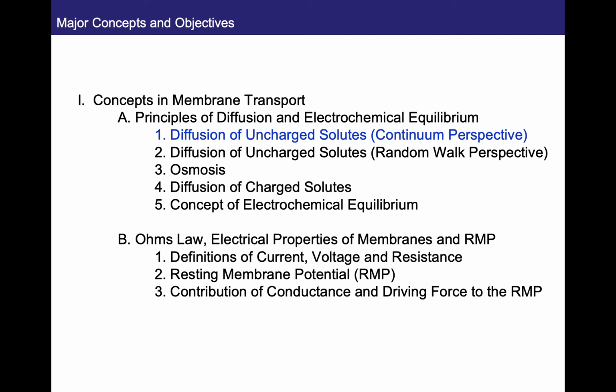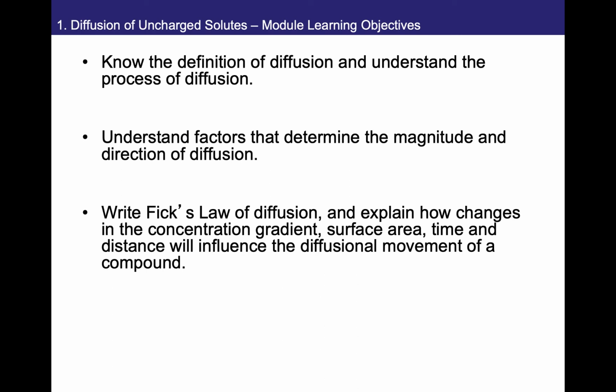Okay, so let's start with some of the learning objectives. I do want you to know the definition of diffusion. Terminology is really big on the first exam, okay? Know the definition of diffusion and understand the process. Understand the factors that determine the magnitude and direction of diffusion, and then write Fick's law. So on your exam, you won't have to memorize Fick's law, but it is something to help you commit it to memory.